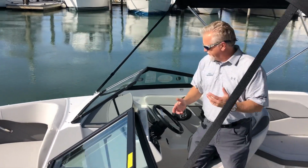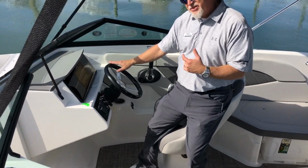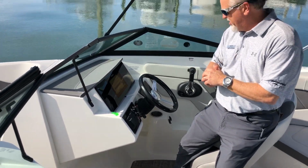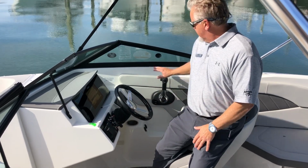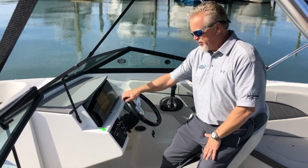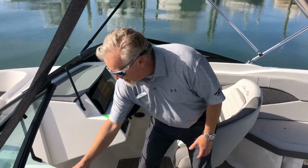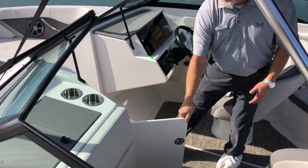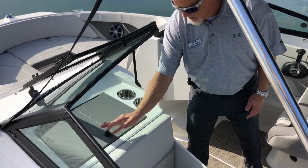Over at the helm, you've got the 9-inch Simrad with the flat dash, so it's a nice upgrade there as well. Fusion Bluetooth stereo, throttle, steering wheel, of course. All your toggle switches are here. Over on the port side, you have great storage, as well as a little glove box, drainable storage area.